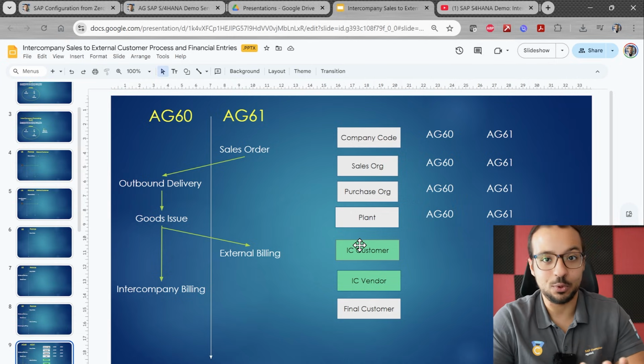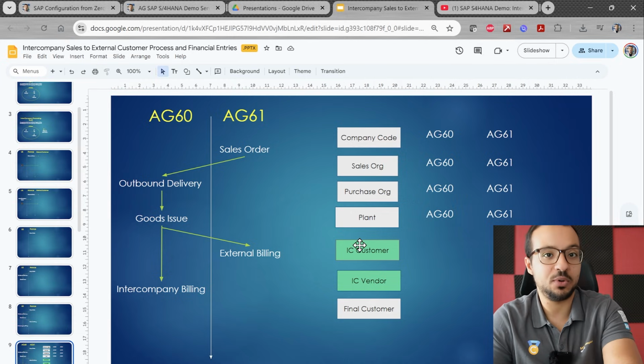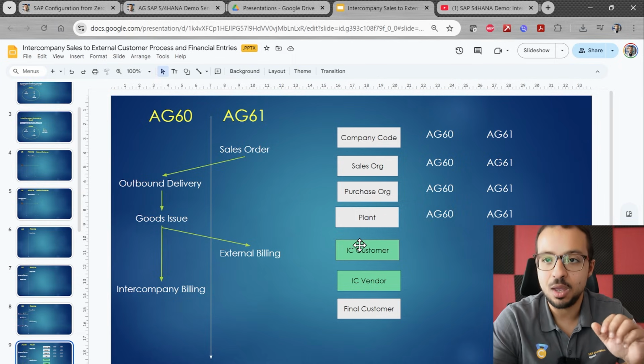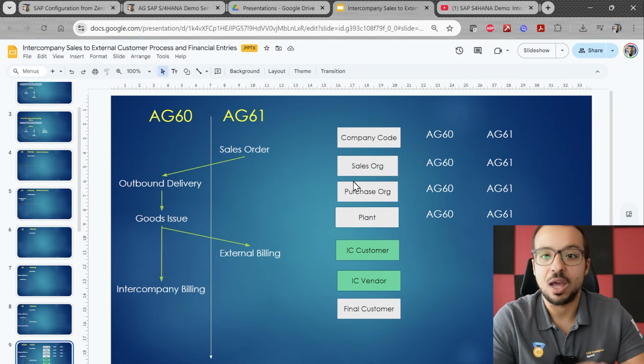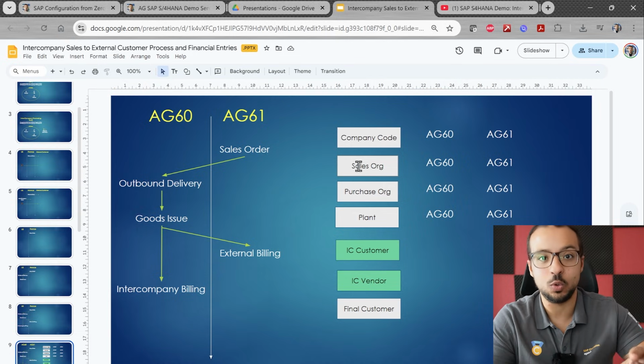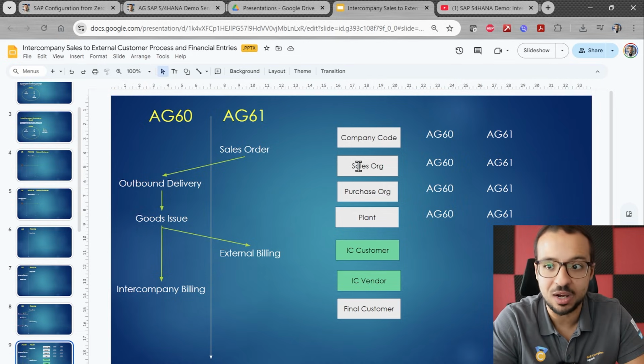This slide is very important, and you are going to find it also in the presentation. So if you are a channel member or if you have access to my SAP system, then you also get access to these documents. Then you can check this slide. And I'm going to follow it in all the intercompany videos that we are going to do in the SAP configuration from zero playlist, because otherwise we are going to lose our way.